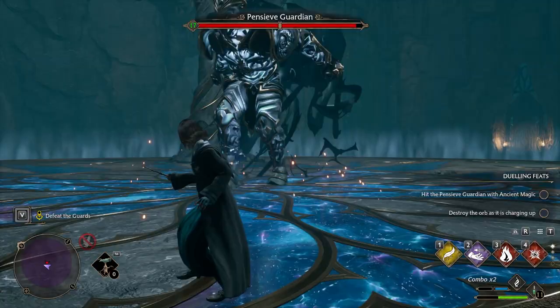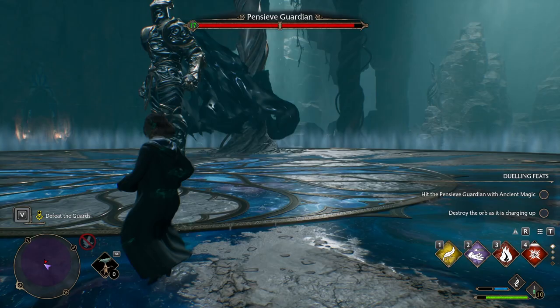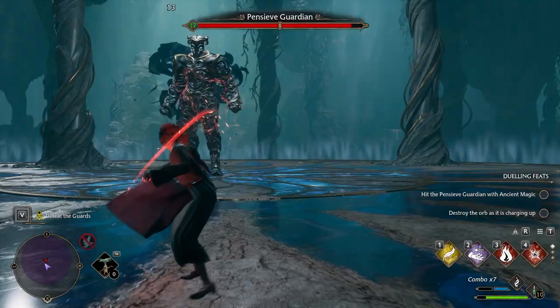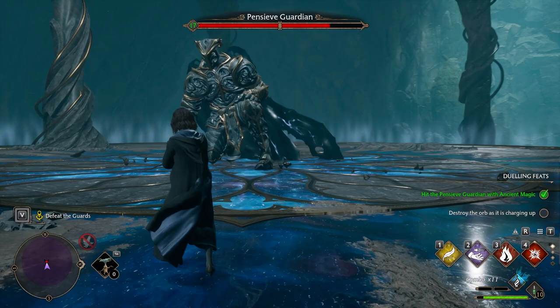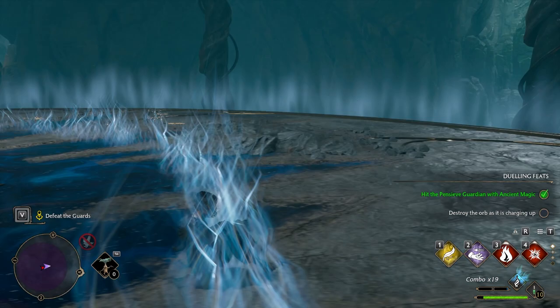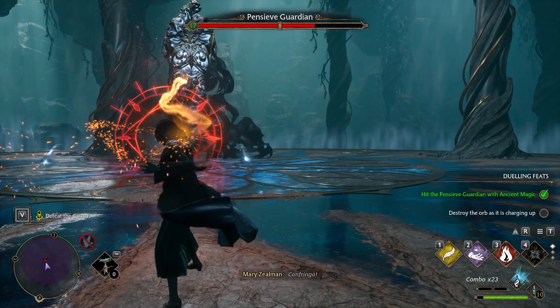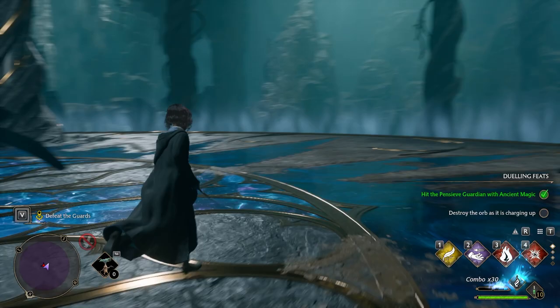Blimey. Missed. Is that spinny thing? Hit him with ancient magic. Yeah, that's the plan. Another feat would be destroy the orb, but... I destroyed the orb, man! Why'd I get the orb thingy? Just die! Oh my god, that's an AoE. Whoa, let's get out of the way of that. Don't you do that stuff to me. Let's get the ancient magic. More power!